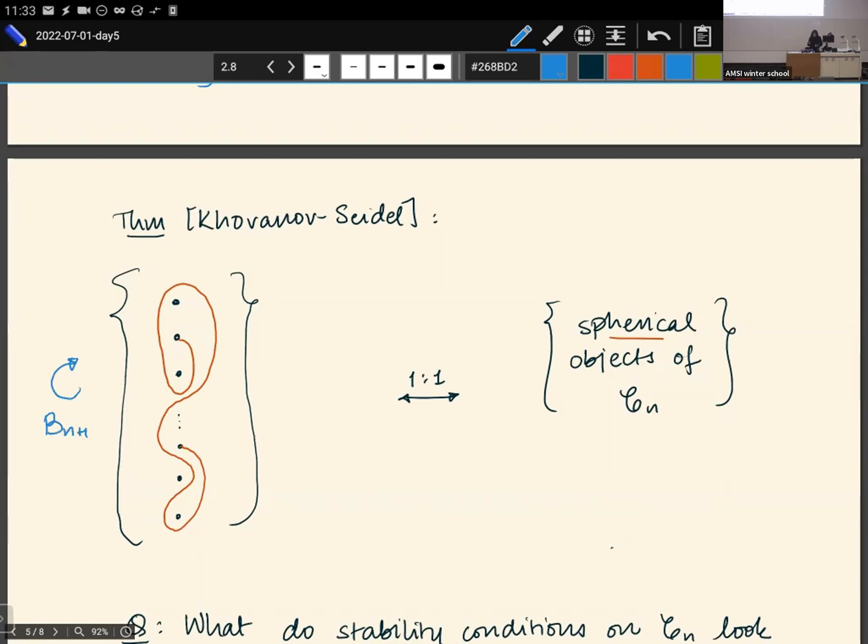Elements of Bn plus 1 can be realized as loops in the unordered configuration space. I can move my arc around with respect to that loop. I'll get some other arc. Now, from that other arc, based on this correspondence, I'm supposed to produce another object of my category Cn. And in fact, the object that I produce is the same one as the one I would have produced if I had acted on the original object in my category by the braid group element.